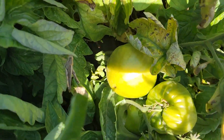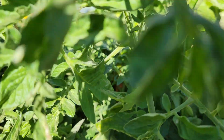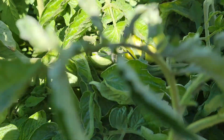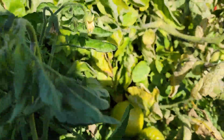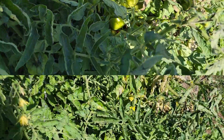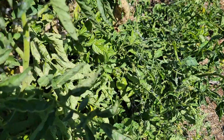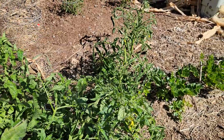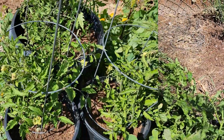Now this is some of the tomatoes that are in the actual garden, and there's only 4 tomato plants. They are just jam-packed, so I'm just kind of scrolling through trying to find some red, and every once in a while you see some glimpses of red and you know there's a tomato down there. And so I have it covered, but I wanted to show you this one. It was about 6 feet tall and it got so heavy it draped down over the tomato cage, and now it's going out. It's about 10 feet tall if it was standing straight up.